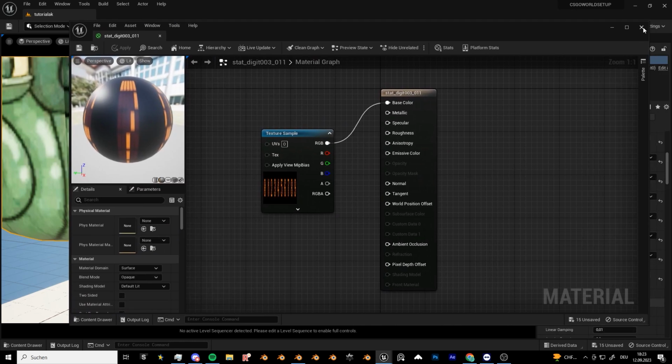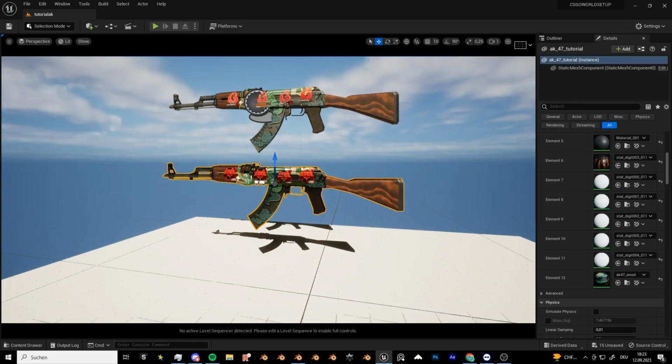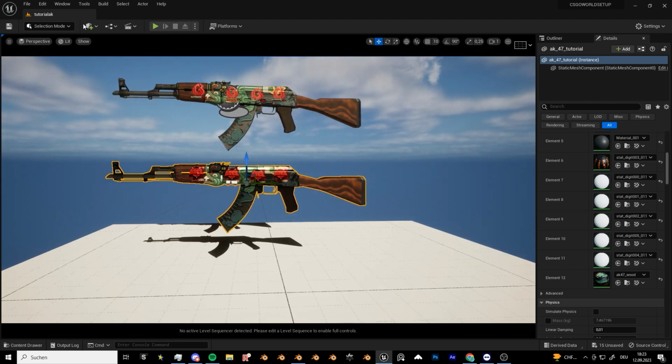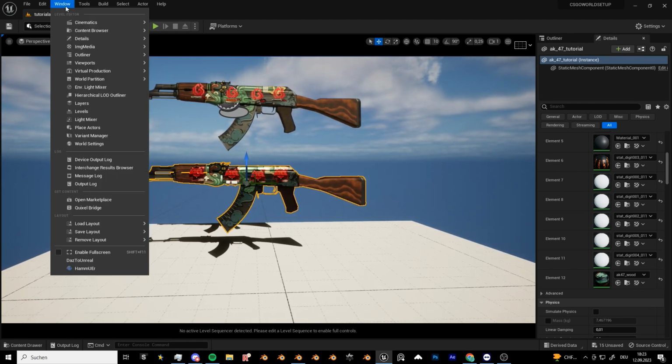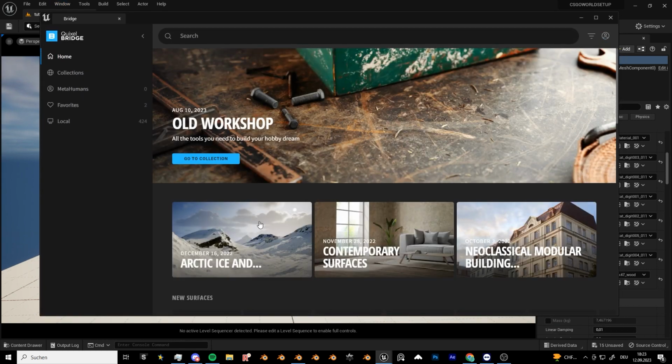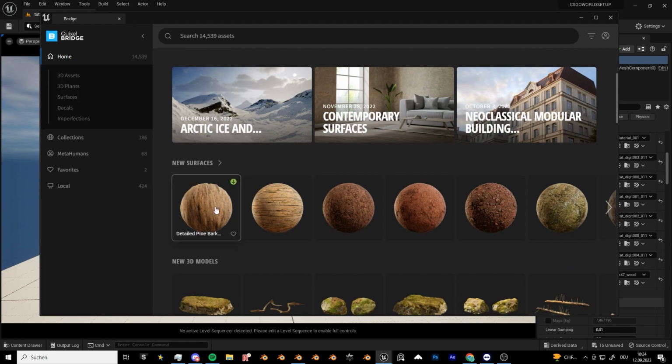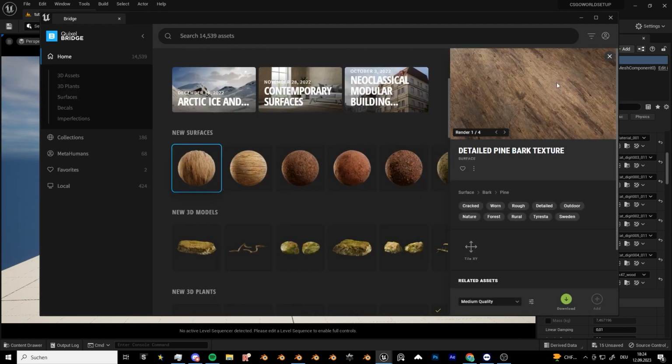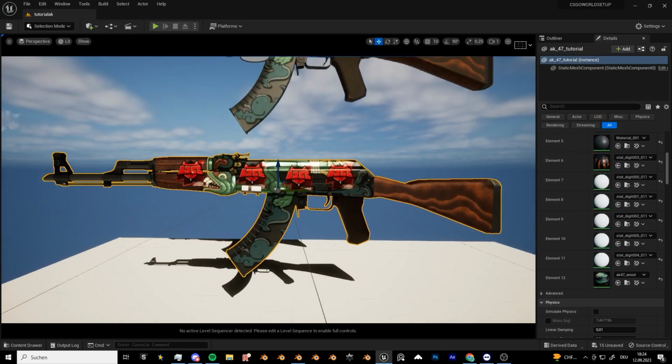By tiling it. And how do we tile it? Simply by importing an Unreal Quick Bridge item. So it can be anything. Usually you can just take any material right here, click on download after you signed in, click on download, and then press this button. This should be blue, add, and it will be in your project file.